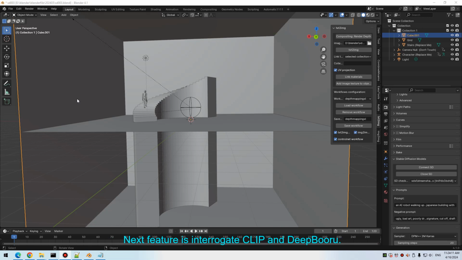The next feature is integrated GLIP and DeepBooru, and also supports LoRA and weight, and also supports ADetailer. ADetailer is automatically detected on the Blender add-on interface when ADetailer is installed in Stable Diffusion WebUI.